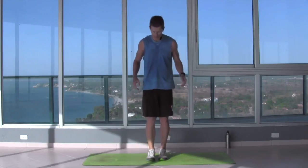So quickly review your pieces here. Knees are side by side, right knee facing the floor, shoulders back, chest up, hips push forward. And there you should feel a pretty big stretch in your right quad. Maybe a little bit in your right hip flexor as well. Come on down. Let's try the other side.